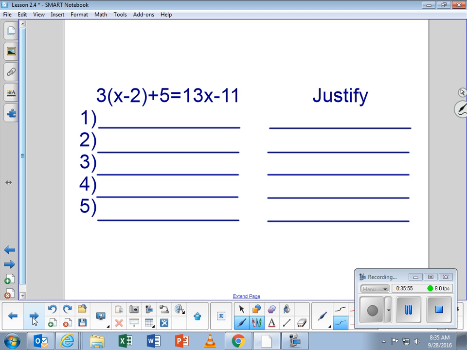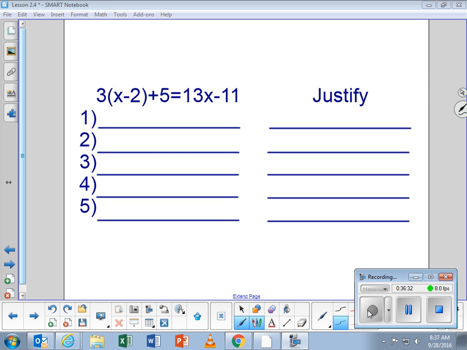Last one here. I would like you to justify each of these steps. There's 5 steps to simplifying this. So do the first step, and then tell me why. Do the next step, and then tell me why. Justify means the whys. Why did I know that was true? What property, what postulate, what theorem, what definition allows me to say that? In your case, they're just going to be properties and postulates. Okay? So I'm going to pause this. I want you to try that in your group, and then we'll come back together real quick in 2 minutes and 5 seconds. Go.